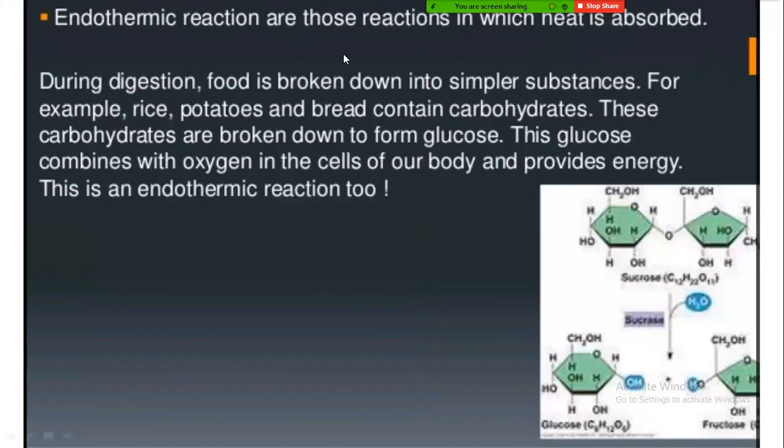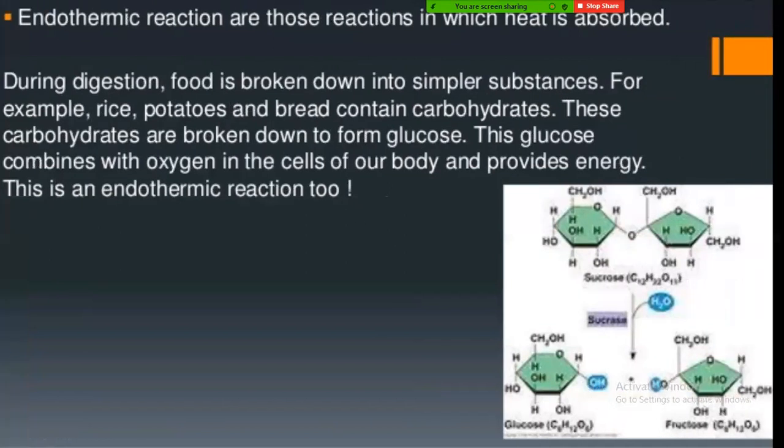Endothermic reactions are those reactions in which heat is absorbed. During digestion, food is broken down into simpler substances. For example, rice, potatoes, and bread contain carbohydrates. These carbohydrates are broken down to form glucose. This glucose combines with oxygen in the cells of our body and provides energy. This is an endothermic reaction, right? Okay, right? And that is why after eating food, we feel drowsiness, है ना, नींद आने लगती है.